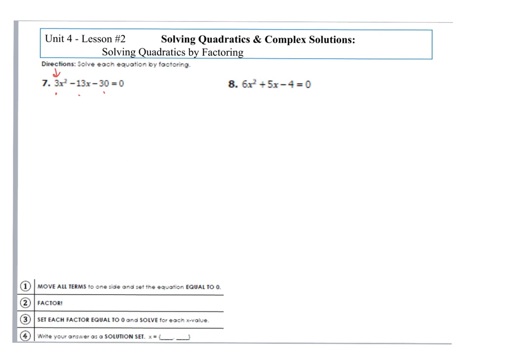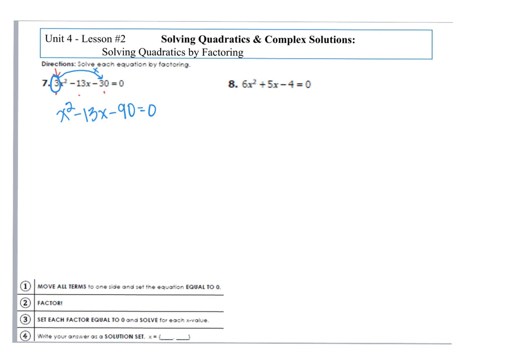So then we check, does 3 come out as a GCF? Can it divide evenly into all 3 terms? Well, 3 can go into its own self 3, and it can go into 30. It cannot go into 13. 13's prime. So because it does not divide out as a GCF, this is now a slider. So sliders where we have to take that front number, we slide and multiply it to the c value. When I slide it over, it removes it from being in front of x squared. So now we have x squared minus 13x minus 3 times negative 30, which is negative 90. And this is equal to 0.